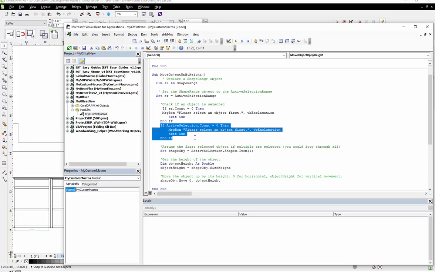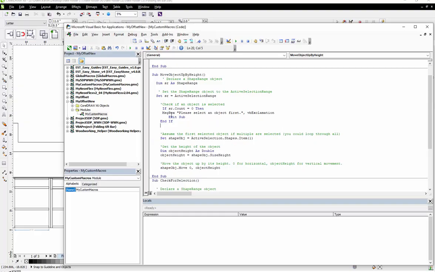So then we don't need that. Okay? So now we're saying if the shape range count is 0, then please select an object first. Exit sub, end if. Okay? Then it's just going to continue on to set, in this case, we need SR, which is our shape range.